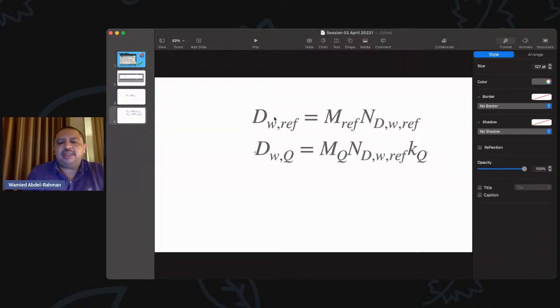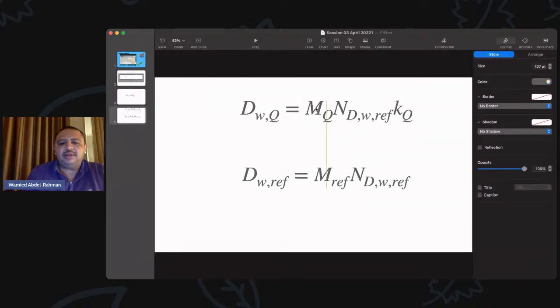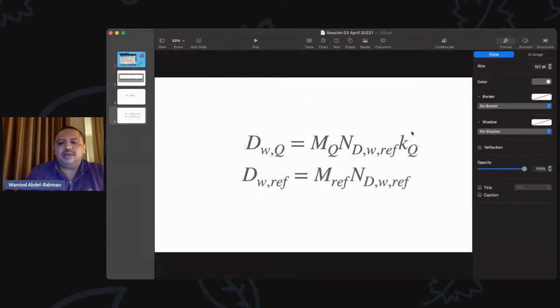So if we divide this by this, then what do we get? The NDWs will cancel out, and we have a ratio of doses, we have the ratio of charges. Easier, let's put this above that. Okay. So again, KQ is going to be equal to the ratio of the doses divided by the ratio of the charges.